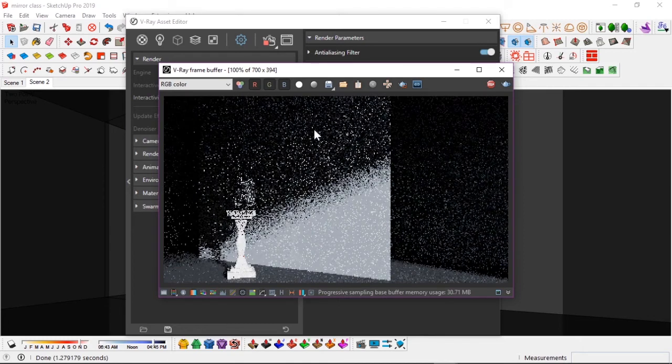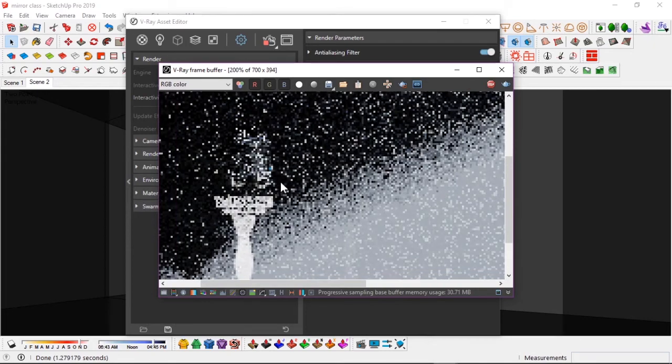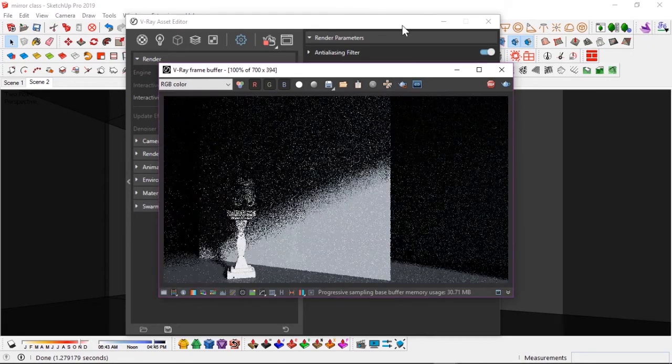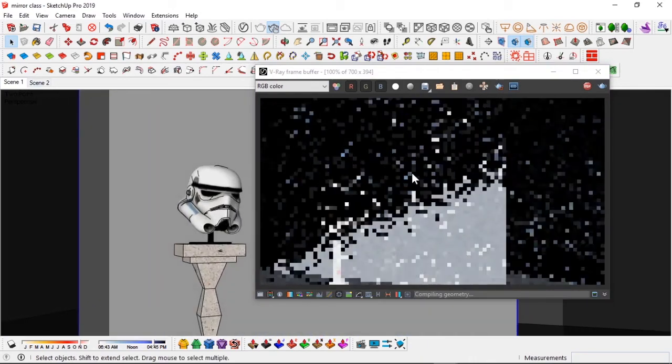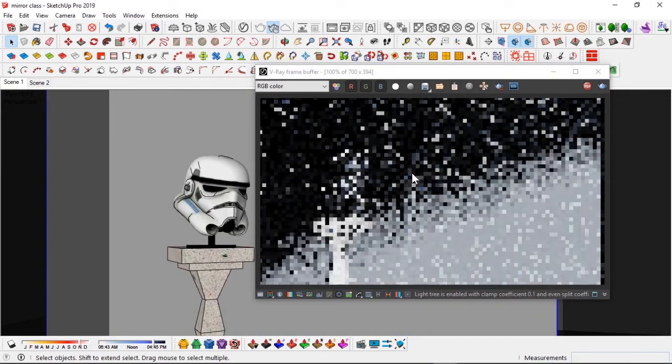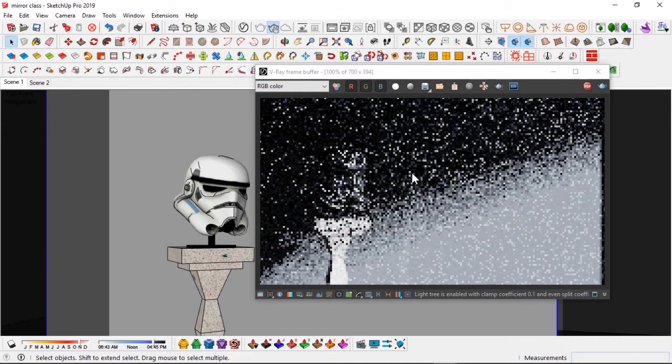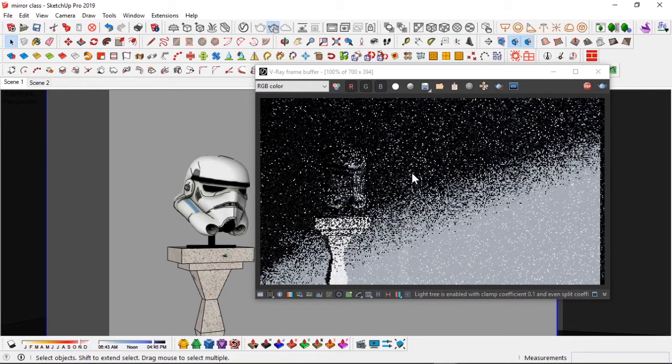Okay, our render just started, and as you can see, we can see a grayish plane here, but we have no reflections on the gray plane. Let me change the scene to the close-up of the head, and you can see still no reflection. Yeah, still no reflection. So what are we going to do about it?